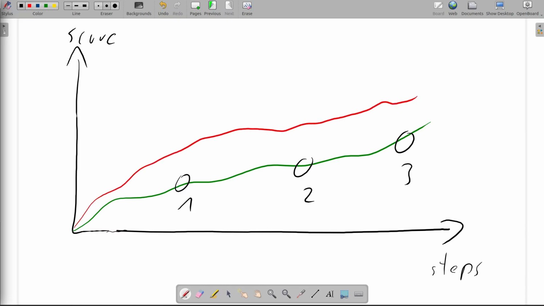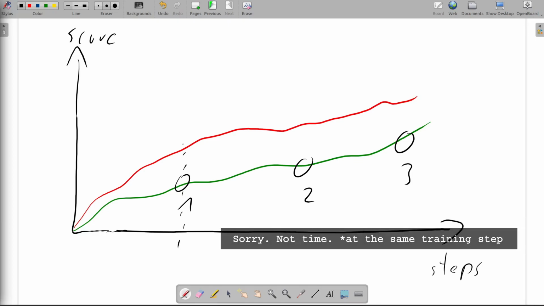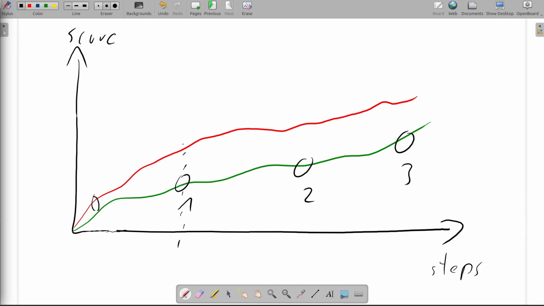But now the evaluation steps are not at the same point in time, like we would expect, but we made a programming error, and for example it would evaluate here, here, and here. What Optuna does, it compares the first evaluation with the first one, the second one with the second one, and the third one with the third one. So what would happen is that even now we as humans see the red line is definitely outperforming the green one, Optuna would maybe prune it because it performs in its eyes worse on the first evaluation.